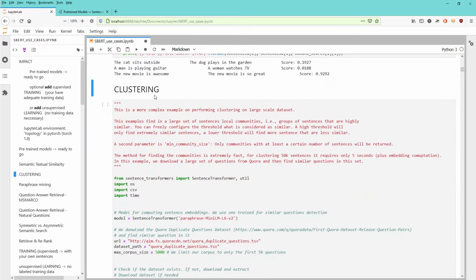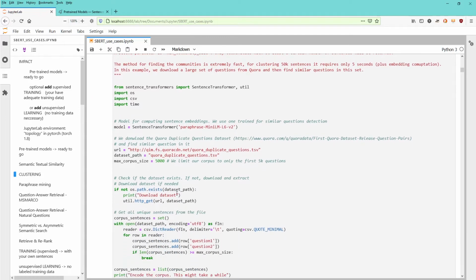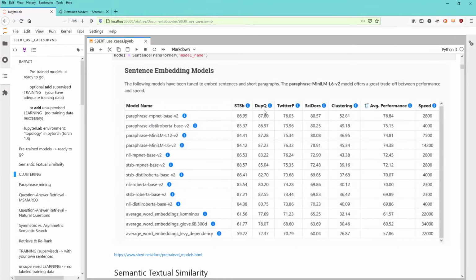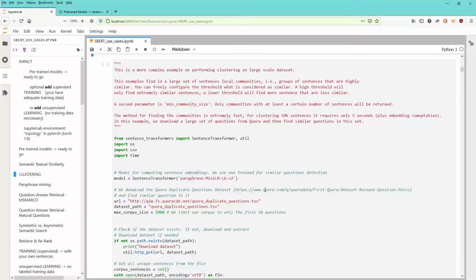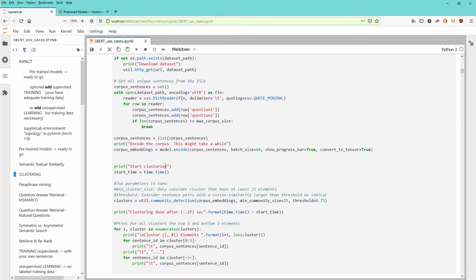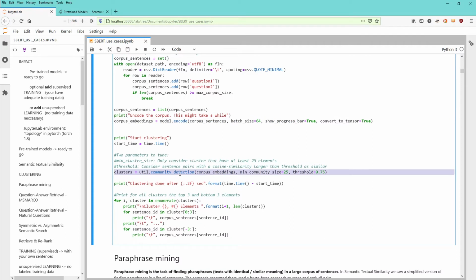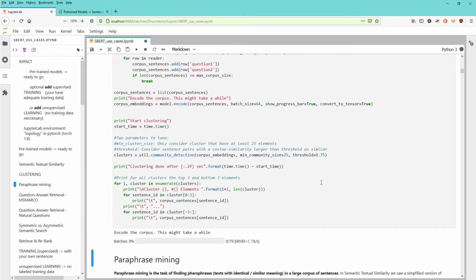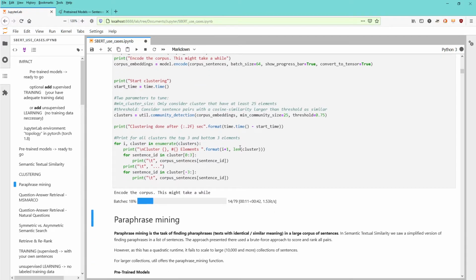Of course, it can be a different task. It can be a clustering task that you're interested in. And to show you a simple example, we have here the duplicate questions, the Quora text for clustering. We load a model, encode the sentences, and then we just have a utility that comes with SentenceTransformers, util.community_detection. You have the corpus of embeddings and you have 2 parameters to tune, the minimum community size and a threshold. Above this threshold, you will get the results listed. And if you do the calculation, it's going to take a while. 1 minute. Okay, 59 seconds. Come on. You will get a result for clustering.